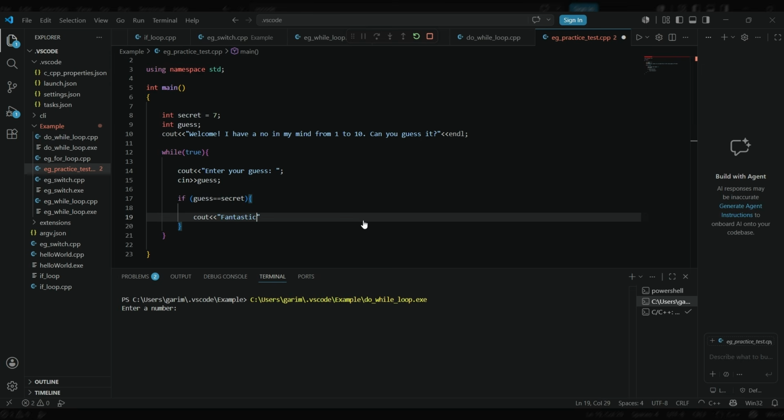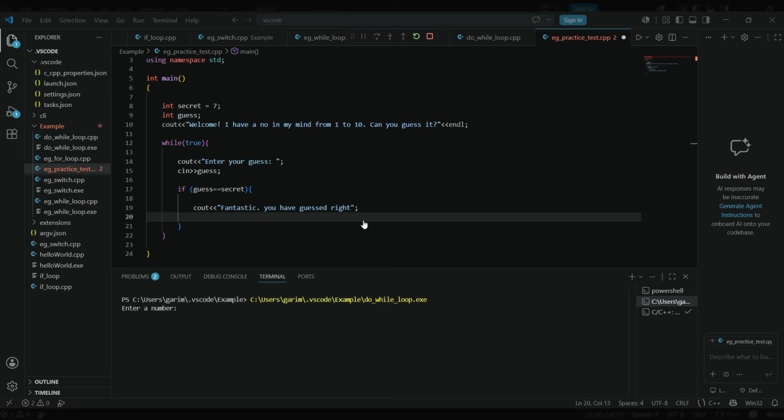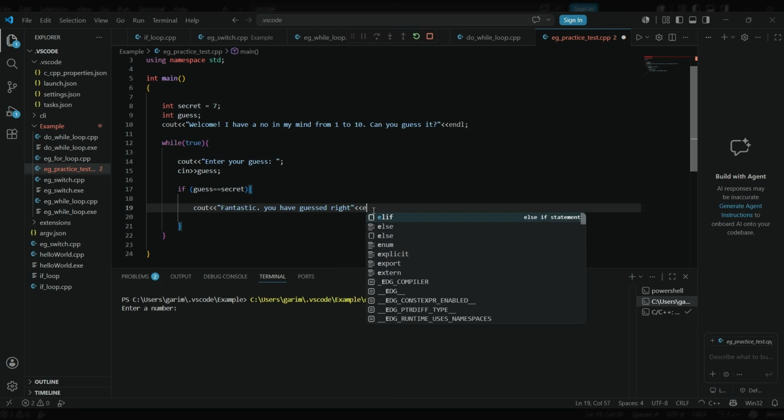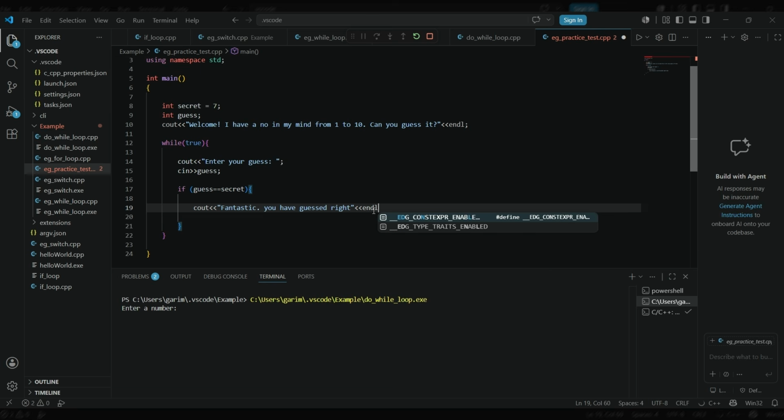You have guessed right. And don't forget to give endl here, cout, endl, semicolon.